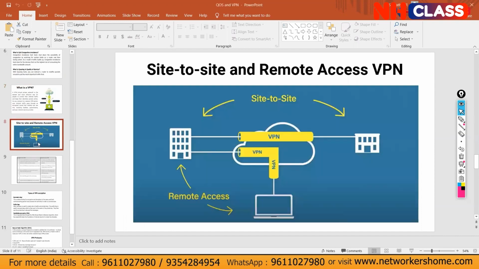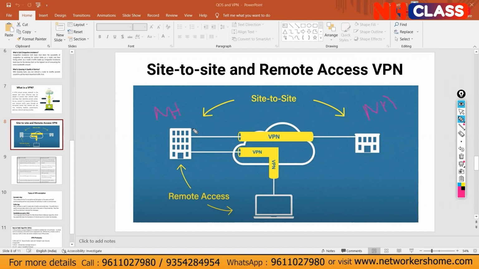So in VPN, we have two types. One is site-to-site, one more is remote access VPN. What is site-to-site VPN? When we enable VPN between two branches, say the network in Bangalore and the network in Delhi. If we want communication between these two branches, then there has to be a secured channel.